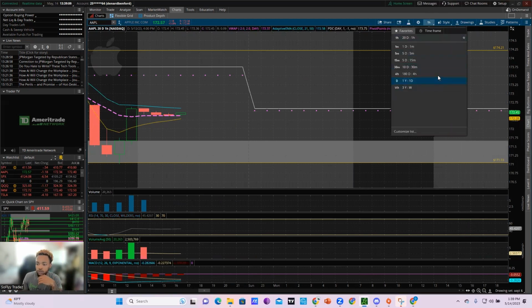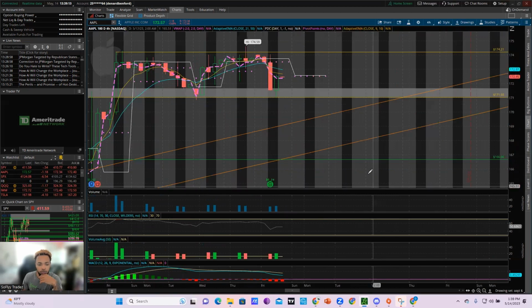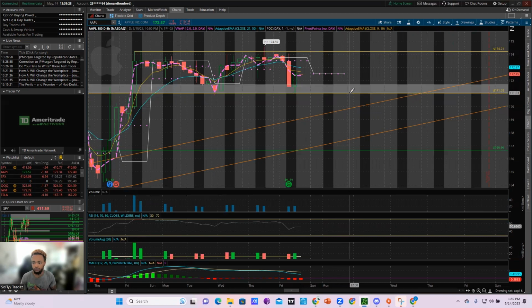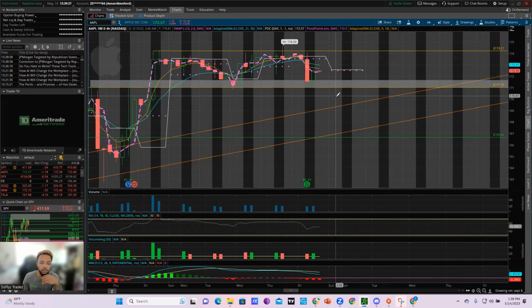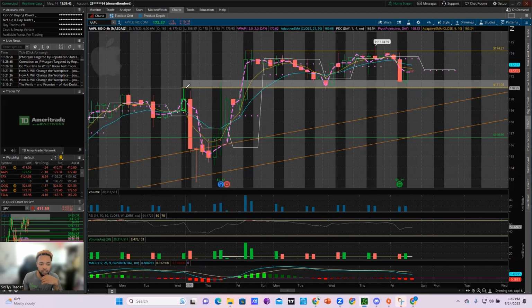Let's see what the 4 hour looks like. You see how, look at this. This is just holding right inside this zone. So AAPL should be, I'm not going to say simple, but straightforward as to where you would like to take your trades. Calls down here at 171.03 in this demand zone. Puts up here at the 174 area. That's basically what I'll be looking for on AAPL.